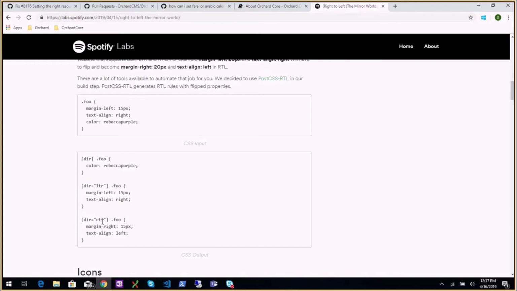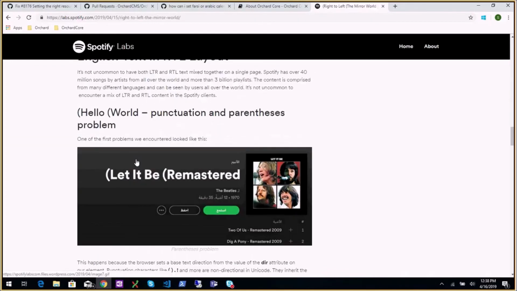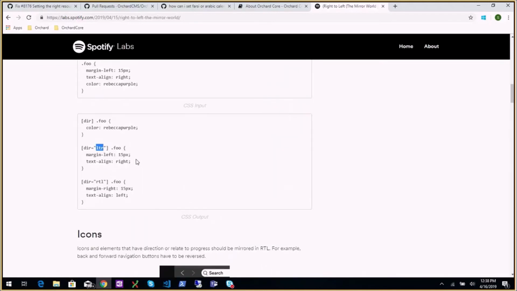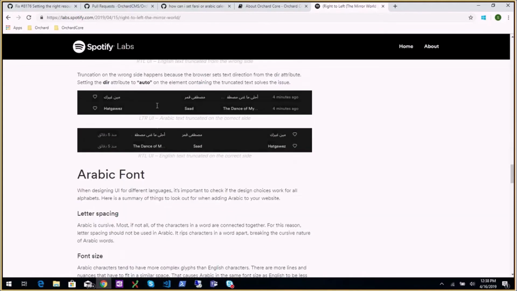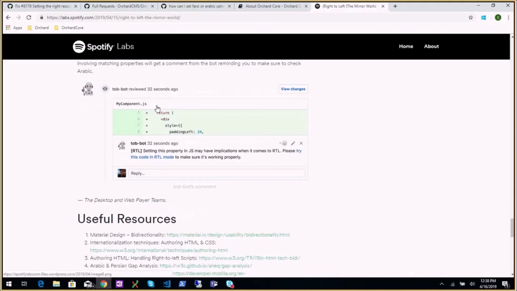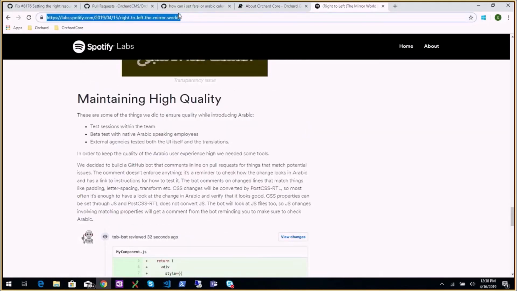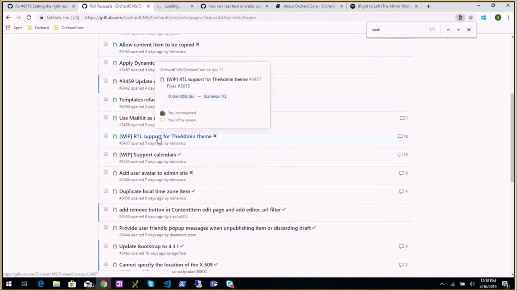It's one CSS which will adapt the look and feel. And it will let us do it automatically for any CSS, instead of having to manually specify which CSS we want to transform and which to include. It shows more than just margin left, margin right, or text align, all the things you have to take into account with RTL. Super interesting. So this article needs to be put inside the issue that referenced it.